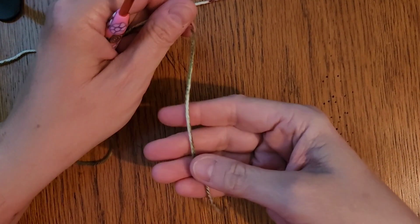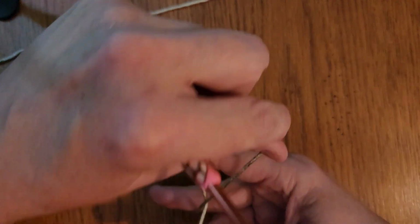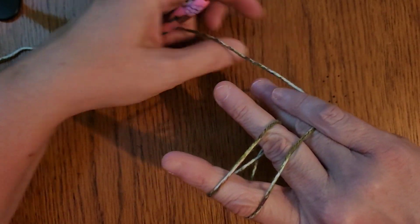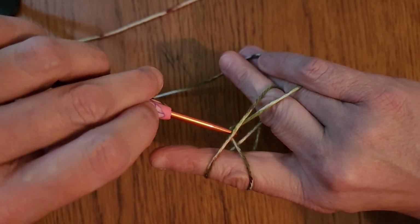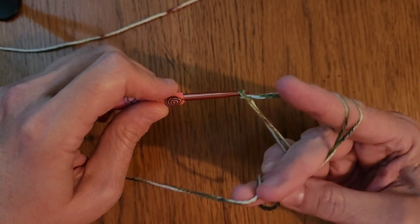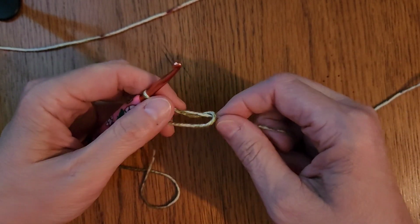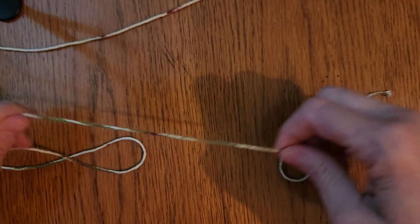Now to start, we're going to do a magic circle. To do a magic circle, I'm holding my yarn like this, wrapping it around my fingers, crossing it over and making an X, flipping over my hand, holding down that. You go in under the first piece of yarn, grab the second one, pull it through, twist, reach over here and grab that back one again, and pull it through. And that makes your magic circle.